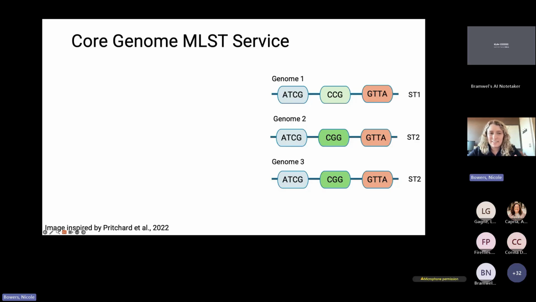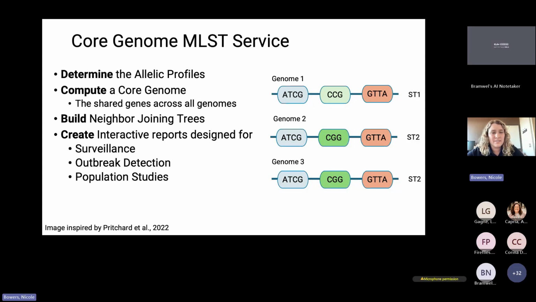And while the schemas, as I mentioned, have thousands of genes, I just wanted to have a visual illustration of the sequence type. So this would be called, and again, a fake name, sequence type 1. And while these two could be called sequence type 2 and sequence type 2, which gives you a quick way, especially in an outbreak scenario, to compare 2 isolates, especially if they're coming from different places, and have an idea of what you're looking at.